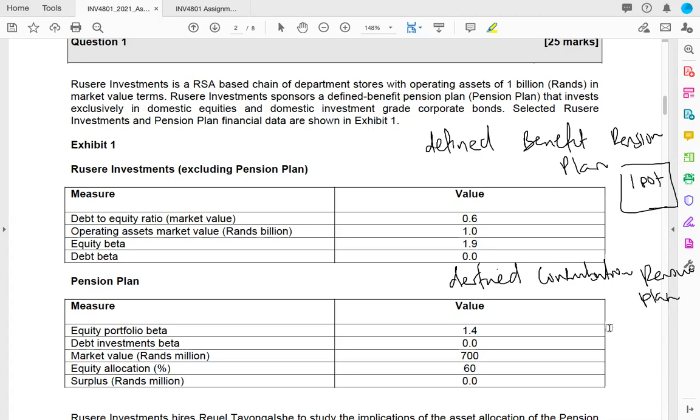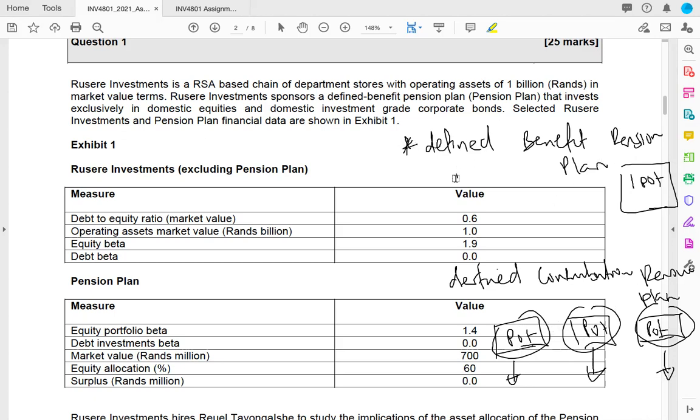With a defined contribution pension plan, each employee will have their own pot of money, and each employee will have their own money invested in certain investments that suit them. And then on retirement, payments to a particular employee will be paid out of their particular pension pot or pension investment. With defined benefit, all the money is pulled together and it's the employer who agrees to pay benefits to employees, which are defined, calculated based on a certain formula.